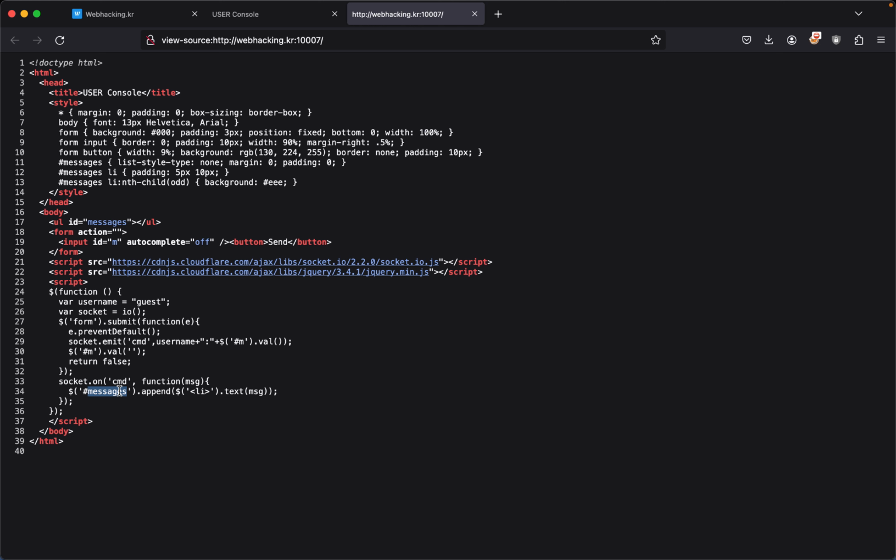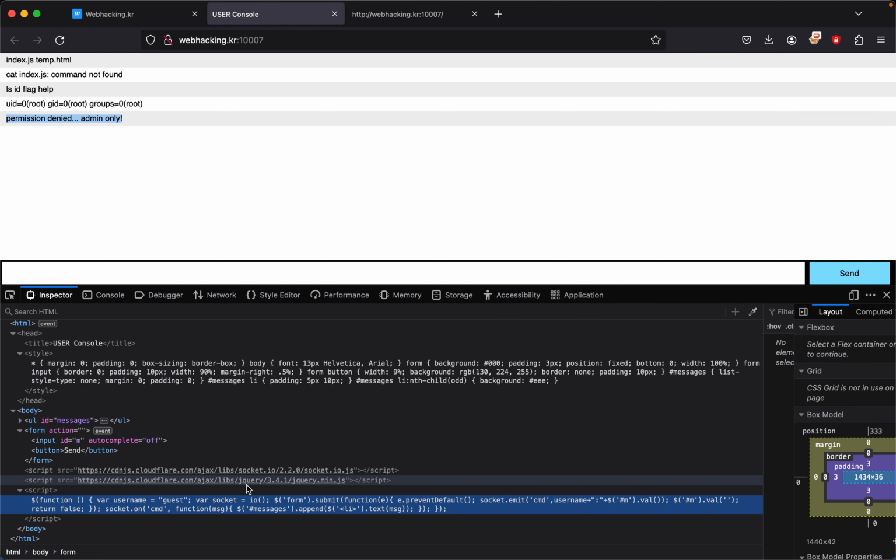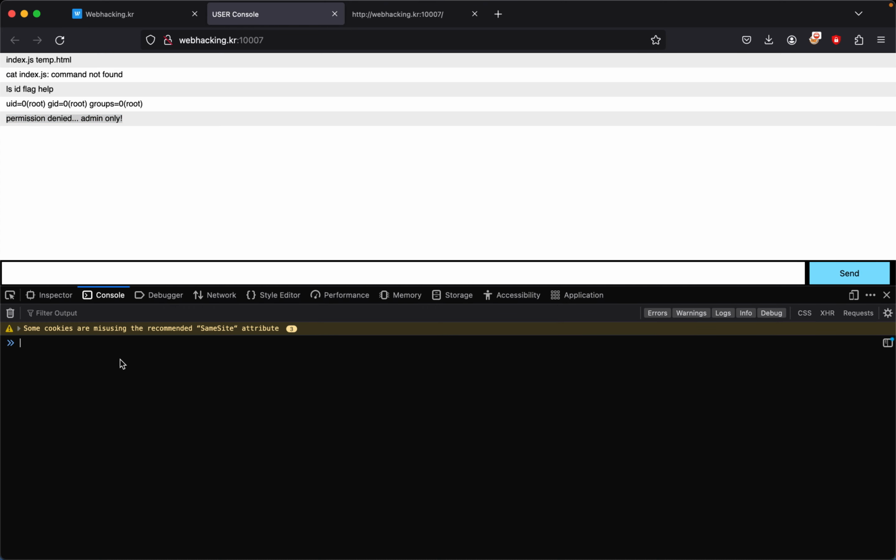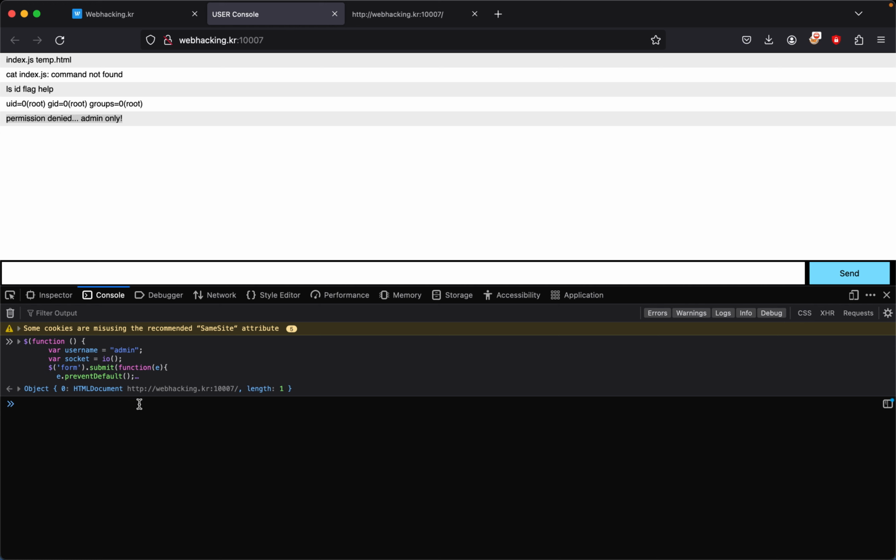In my case, it becomes very simple. What we can do is copy the logic right here and just change it up. We'll go to the console and copy it. Now I'll simply change this to admin, and next we want to change this M value. We don't want it to be M, we want it to be something other than M. In our case, I'll name it A, and then press enter. So now it's A, and now I'll change the value of the send function.